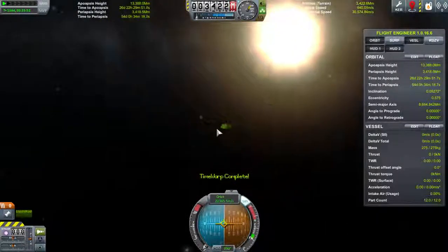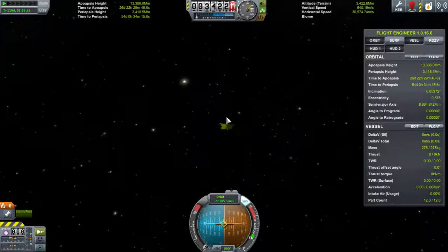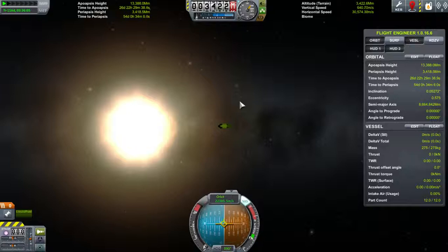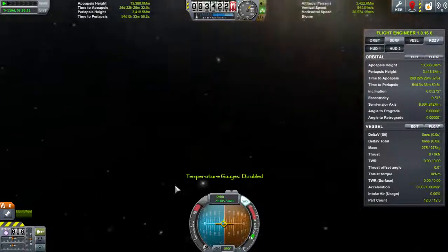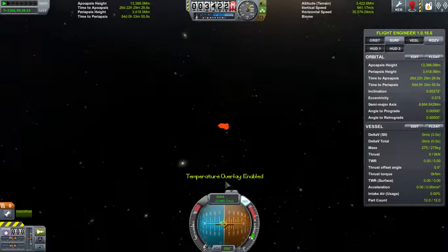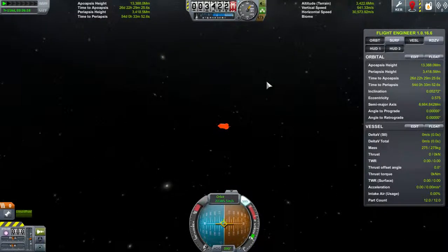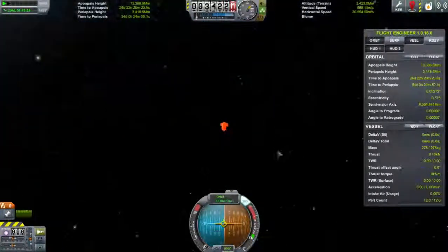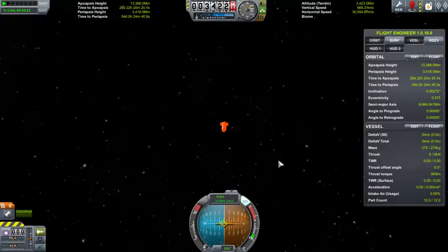And, oh, this is a nifty new feature. I had not known about this. Apparently being close to the sun means you have to deal with heating. And if we turn that on, I bet you the sky is beginning to bake. Very interesting. We might have to do a probe to the sun pretty soon just to see. This update is awesome. I don't know what else to say about it.